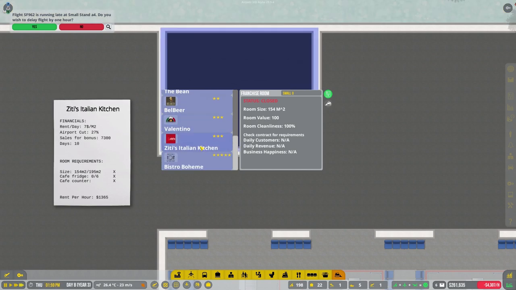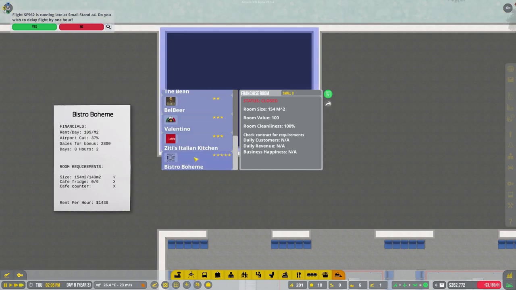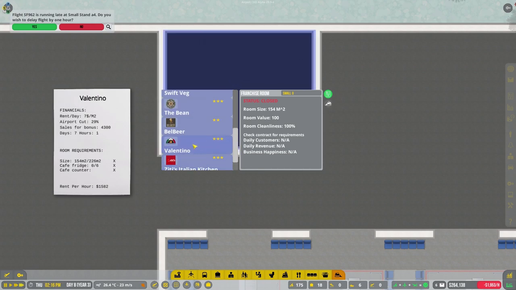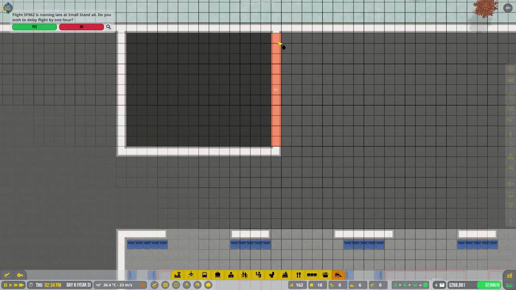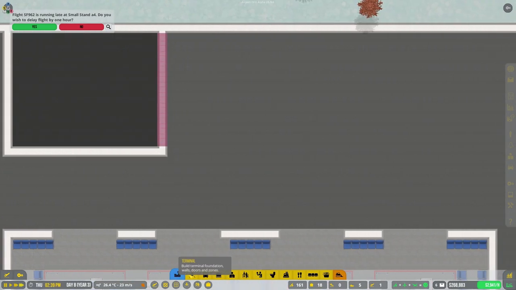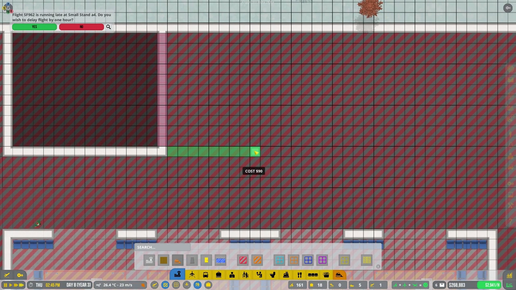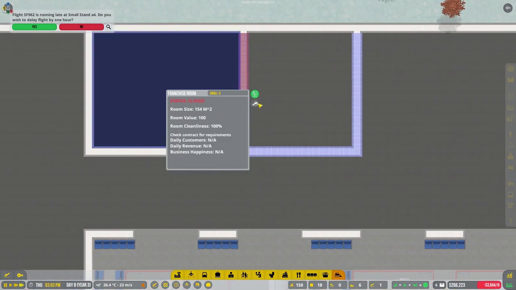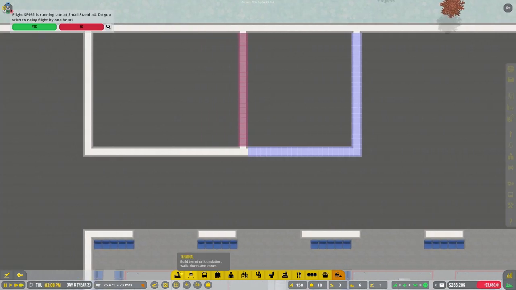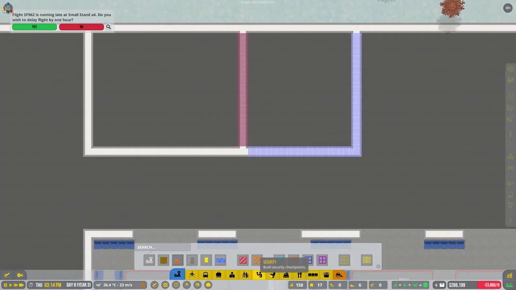Bell Beer will do it. The bistro will do it as well. We already have a bistro, don't we? I want this one. So let's make this a little bit larger on the side. So let's cut down this. Let's do kind of like this. And see if that's large enough for him. We'll delete that room right there. Then we'll make a new one.